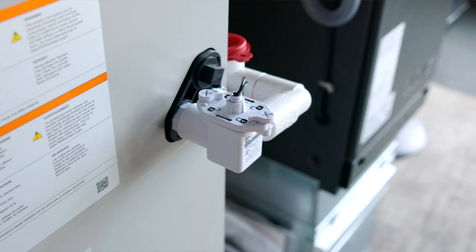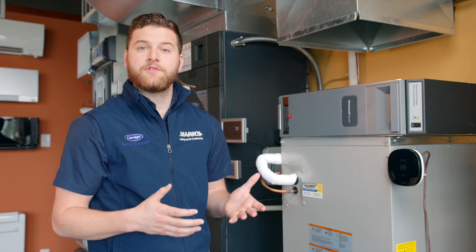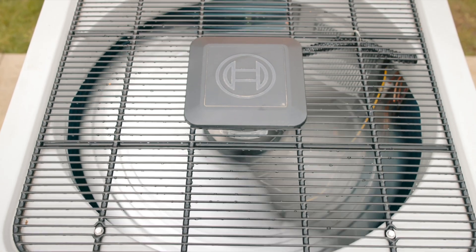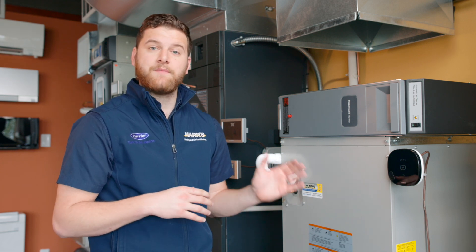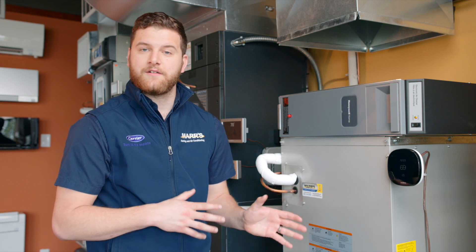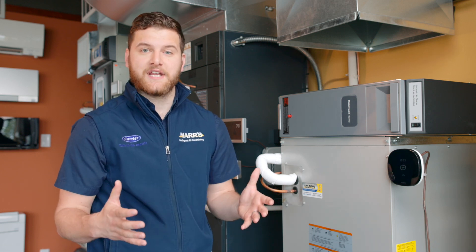One of the reasons that this heat pump is able to be paired with so many different systems, be it dual-fuel or all-electric, is because this outdoor unit is variable speed. While it doesn't have the same quietness as many other variable speeds that you may be used to, it does still have the ability to vary the compressor's capacity depending on how much heating or cooling is needed at any particular time. So even though it may be hooked up to a single-stage, two-stage, or variable speed fan, it is always going to be able to control how much heating and cooling it's putting out depending on what your home actually needs in that moment, not just in the worst-case scenario like traditional single-stage outdoor units.